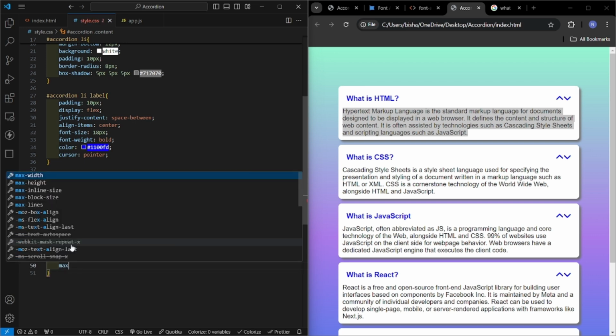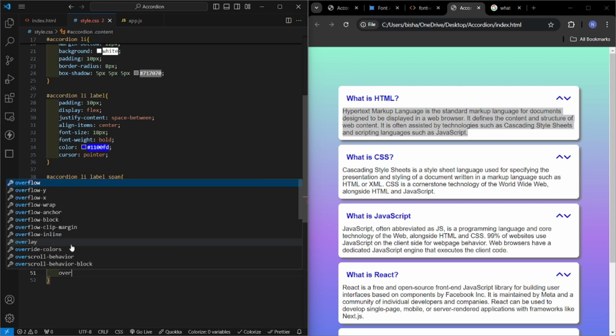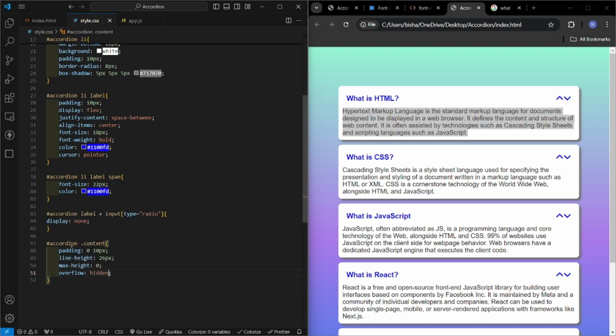Then we have max height, max height will be 0, and overflow I want to give it hidden. So by default it will be 0, but when we select this, the max height will get increased.